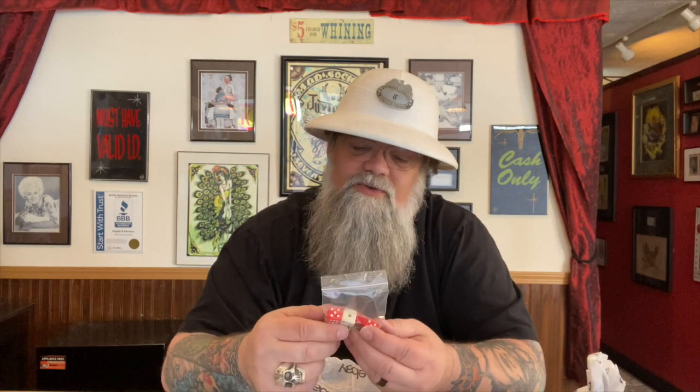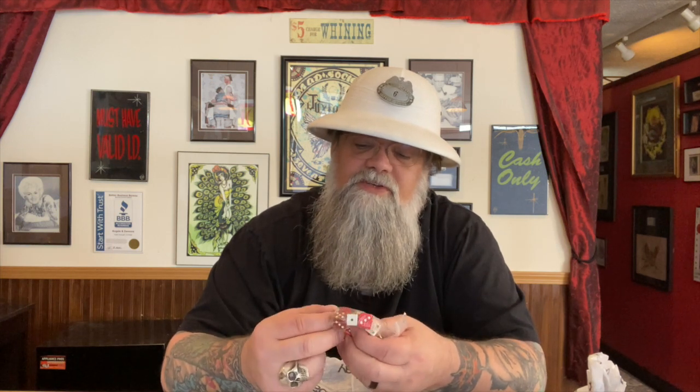I wonder if these are drilled. No, they don't appear to be. So this is just a bag of assorted dice. Now a lot of guys will drill these out and they'll put them on their contact points. I think these are super neat. Some of them are pretty old looking. But those will look super cool on the back of a machine. I might toss these to one of my machine builder buddies, and wow, they have a really great sound to them.